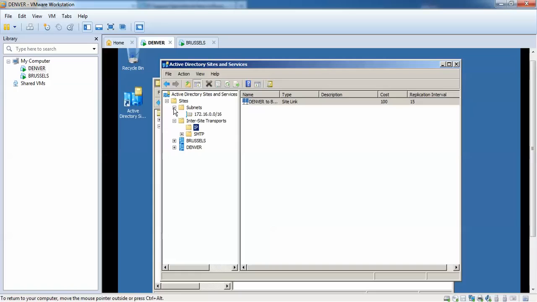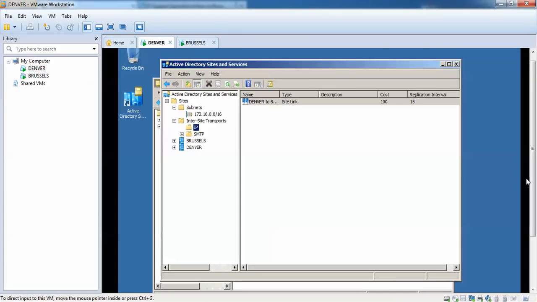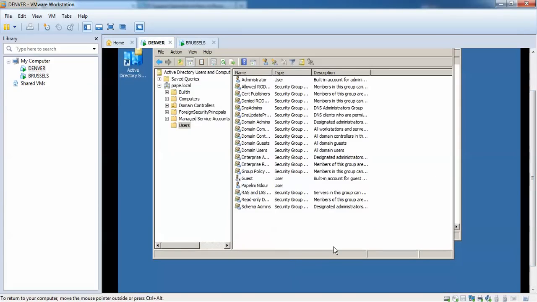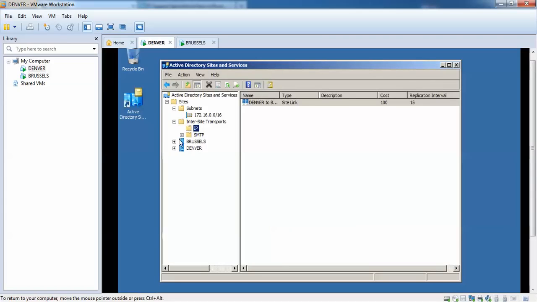Good. Okay, so now we created the user Tom on the Brussels, and we do not have it on Denver, and after 15 minutes we should get it here, but till now we do not have it. But what we can do, we can also force the replication. That's possible.